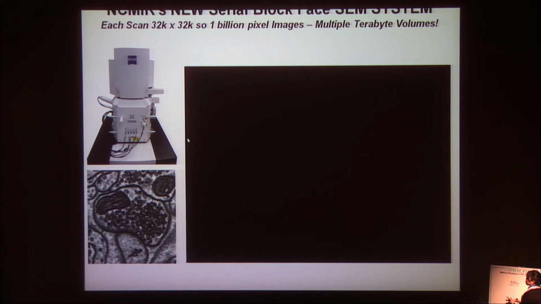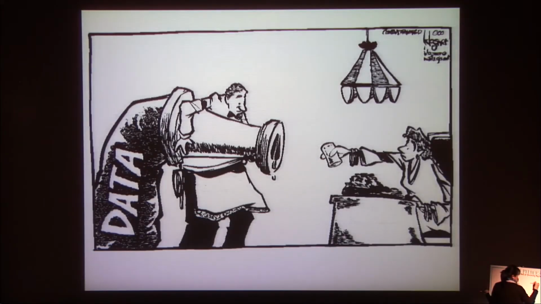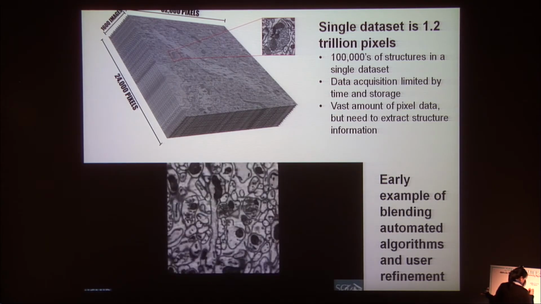And with this instrument now, we're also acquiring slices or single images that are upwards of 32K by 24K, so billions of pixels per image over roughly 2,000 slices through the volume. So we're producing basically on the order of 2 to 4 terabytes per week. So an obvious grand challenge is how do we develop technologies and high throughput techniques to not only manage this big data, but to distill it so that we can have personalized interactions with it, and also to extend its utility for other computational methods. And one area where we're really tackling that head on is in image segmentation.